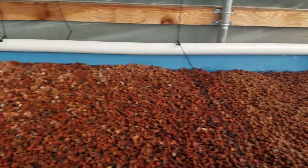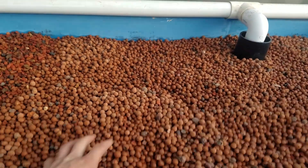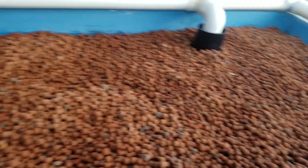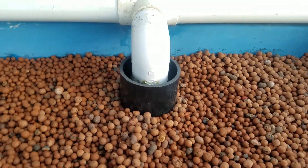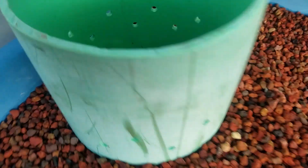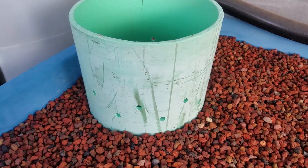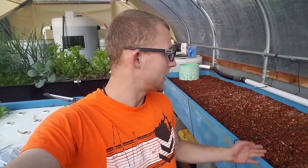I'm pretty much done with this grow bed. I have all the lava rock over here, the hydroton over here. I left the hydroton here because I didn't want to bother moving it - plus it's going to get mixed up if I put it on there, so there's really no point in moving it. I have the pipe here for the water - the water is higher than I want it right now, so I just have to adjust the pipe over there, cut a bit off and put it lower. This is the media guard - that's a big media guard. That's all for this video. It was a video on making the media guard for this particular grow bed and basically putting the hydroton in here. Now I can plant some plants in here and start growing some more things.